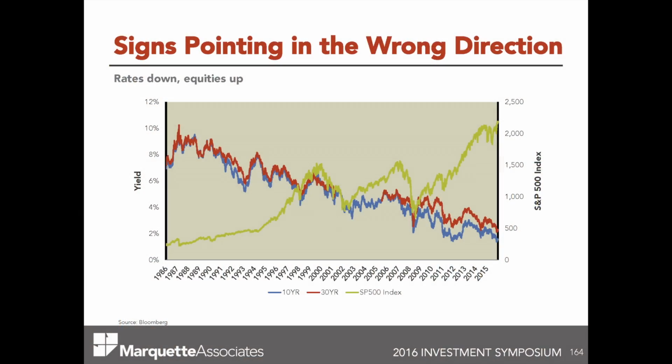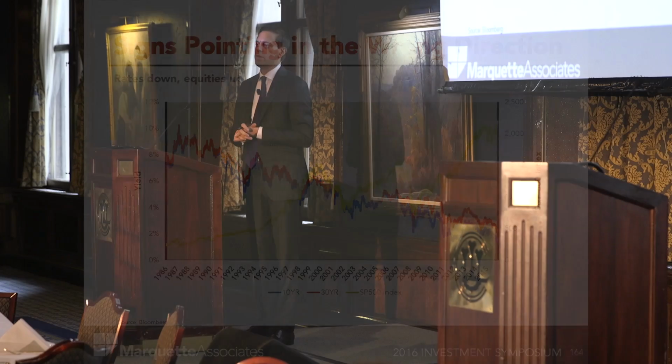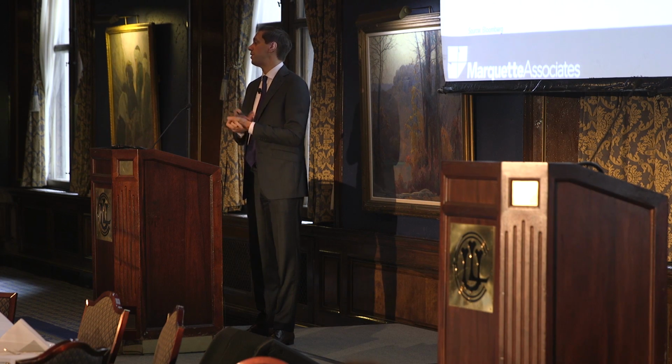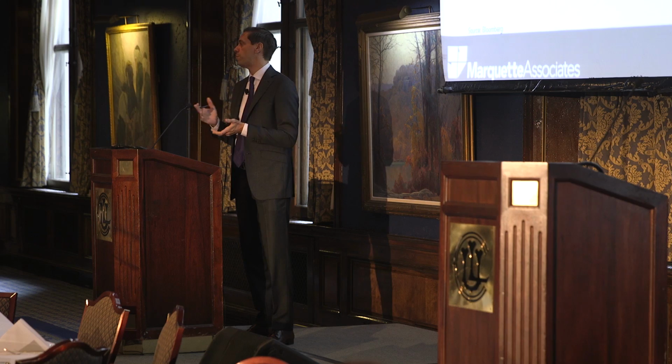The yellow line, the green line, whatever color you want to call it, that's the S&P 500 index. It traces the movement over the last 30 years. We all know there's been a lot of volatility with the S&P 500. However, just look at the endpoint. It's a lot higher today than where it was 30 years ago. The point was made earlier today by Jim that the S&P 500 is up 63% over 5 years. That's more than 12% a year. It's hard to digest the fact that 12% will continue every year.